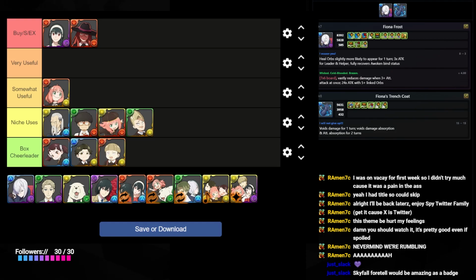And 7/6 is nice, but you don't have to use her for 7/6 on Royal Knot, because then you need a leader swap. Or does she? Oh, she does reduce damage. Oh, okay. So she could be the leader, and then you sub in a Royal Knot, and then you pair with another Royal Knot.